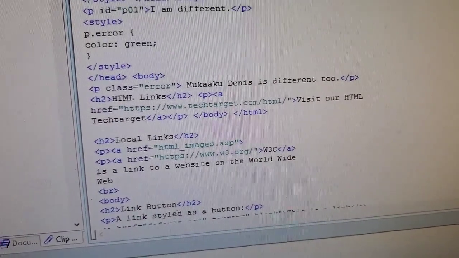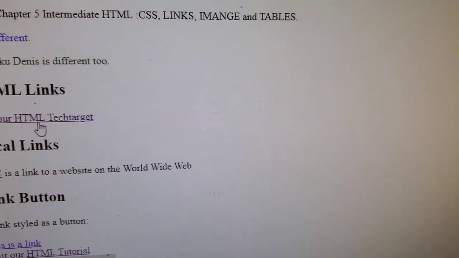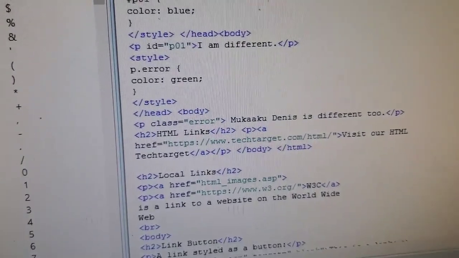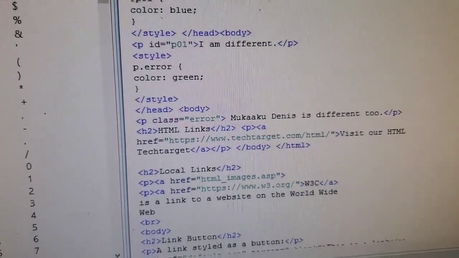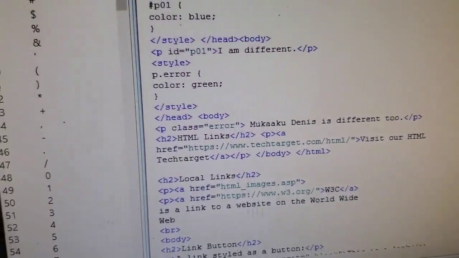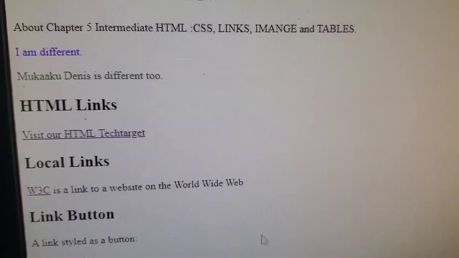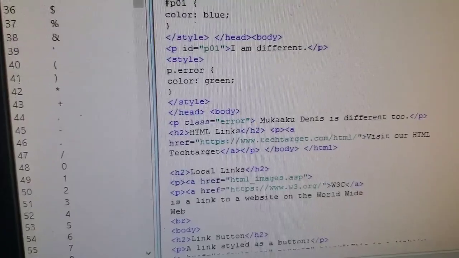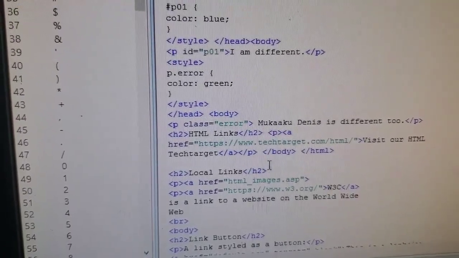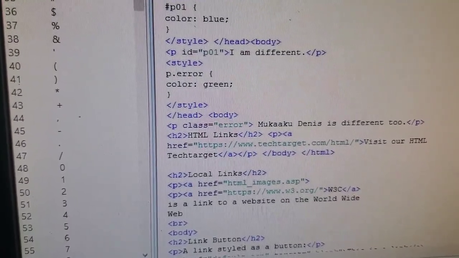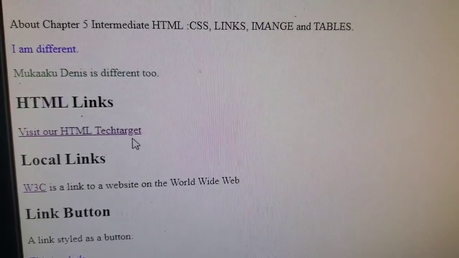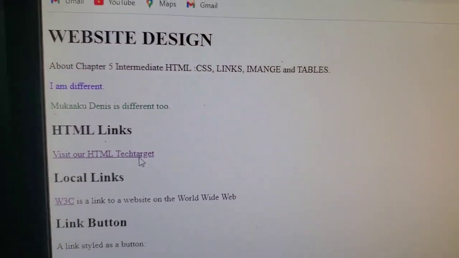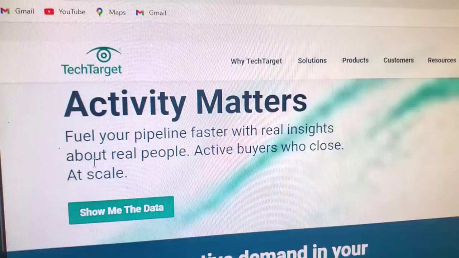So here we go. When I come back here, then I click. Remember here I've decided to use TechTarget. When I come here and click visit our HTML, the TechTarget, it takes me directly to that.